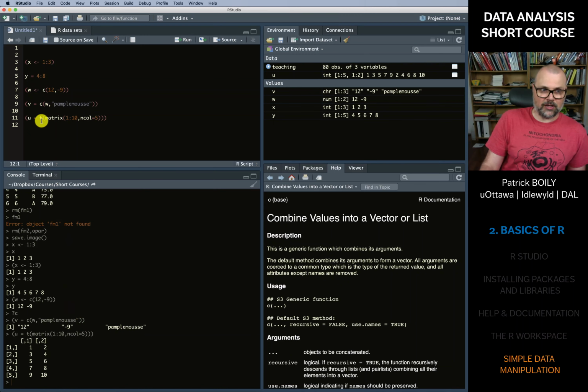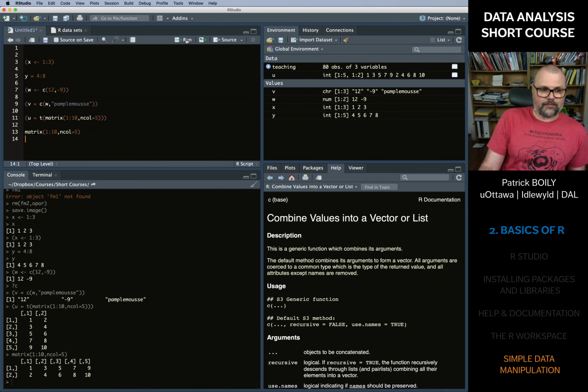You see as well the way in which it places the numbers. If we didn't call the t here, if we just looked at a matrix of the objects 1 to 10, 5 columns, let's just run that. Here I'm not assigning anything, so I'll get to see an outcome. It says 1, 2, 3, 4, 5, 6, 7, 8, 9, 10. This is how it puts objects into a matrix. The transpose, a little t, basically transforms the rows into columns and the columns into rows.